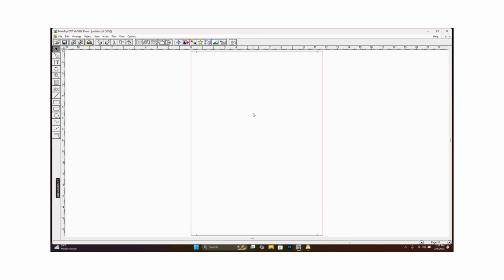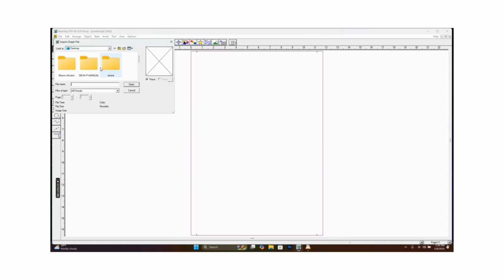Otherwise, it will throw an error on your printer and tell you that you're printing bigger than what the page allows. So now we go over here to import our picture. And I always have my preview button on just so I can make sure I'm getting the right file, and also to make sure that my white spot colors are in there.